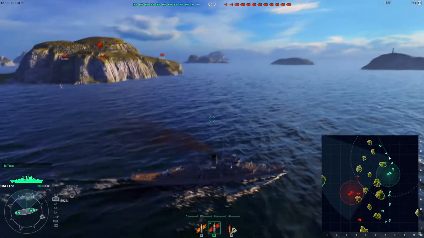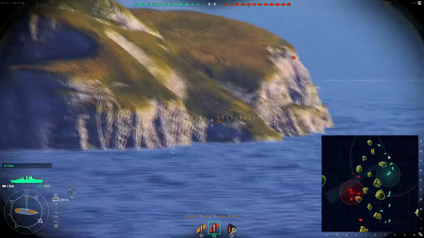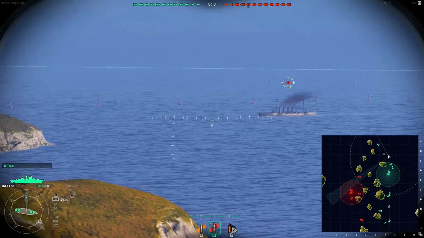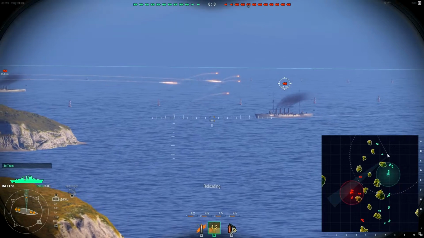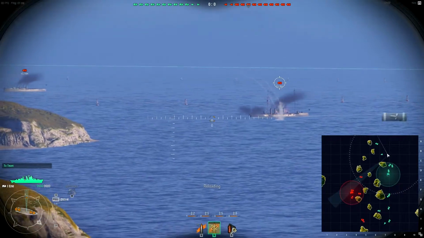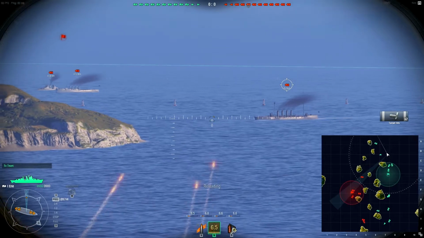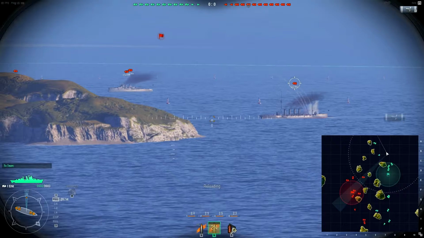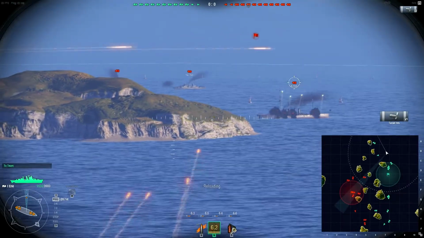Alright, so a couple of enemies already spotted, but they are all around their cap circle, camping base, and here is an enemy ship, enemy cruiser. So let's take some shots. Oh, and 2 hits already. What you first have to get used to is leading your shots, judging by the enemy ship's movement.